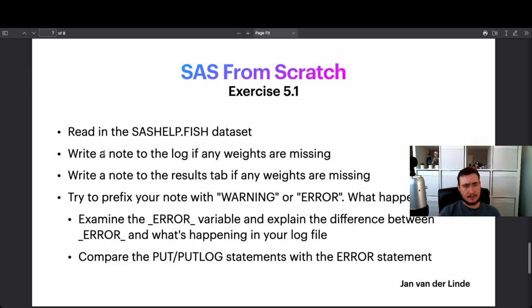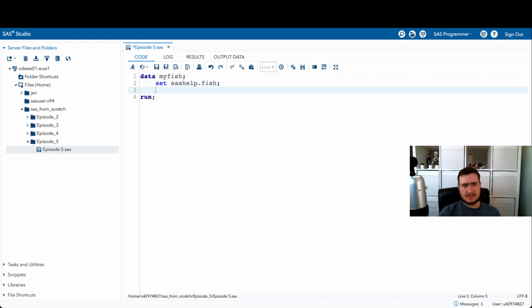So let's do the first one. Write a note to the log if any weights are missing. Here we can learn a little bit more about the way SAS handles missing values. If you're coming from R, something you'll see a lot is obviously NA, and this is now the R syntax, so let me put it somewhere else.